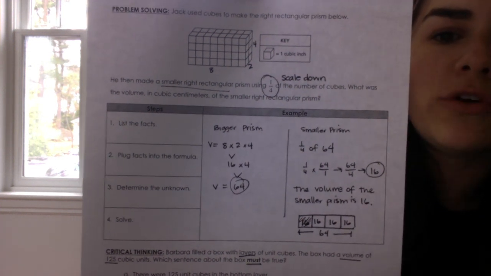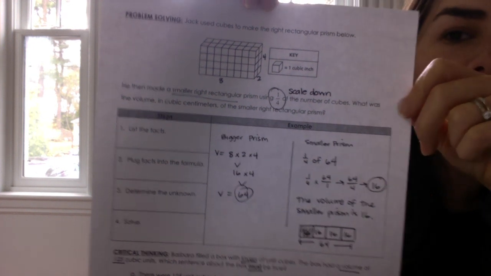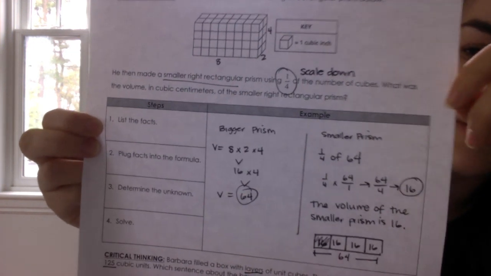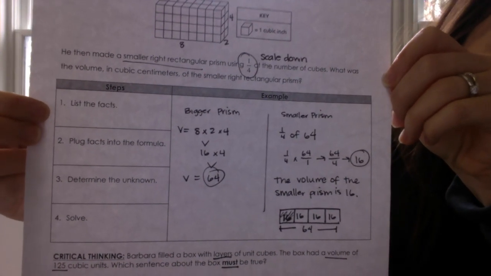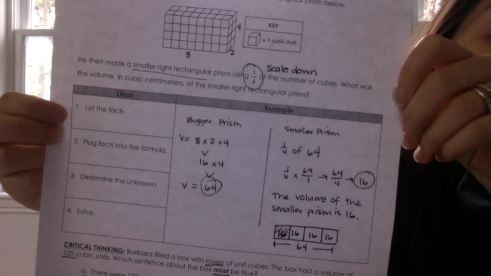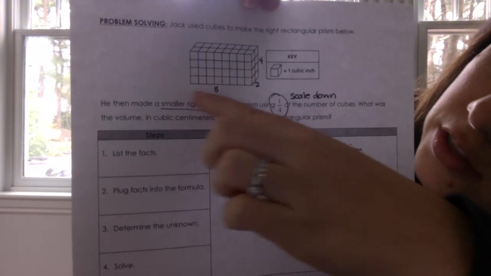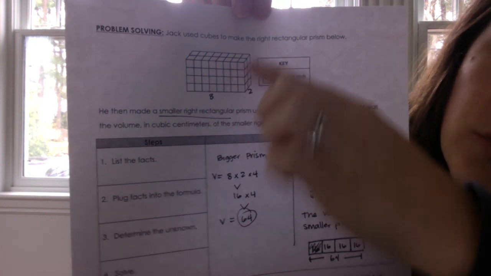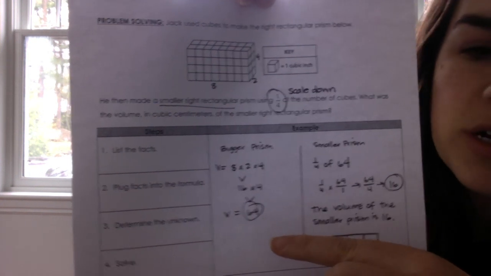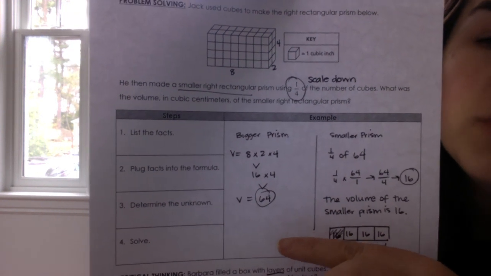So when I saw this problem, I knew that this involved 2 prisms, the bigger one that's in the picture, and then a smaller one that we don't know about yet. So I divided up my workspace into 2 sections, one for the bigger prism, one for the smaller one. And for the bigger prism, I had everything I needed using the picture. So what I did was manually count the dimensions. The length was 8, the width was 2, the height was 4. So I wrote out that the volume here is 64 using the formula 8 times 2 times 4.